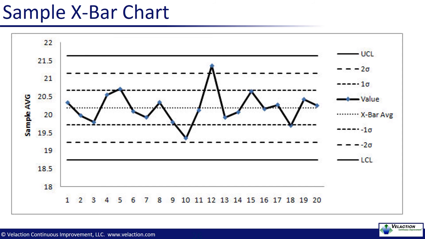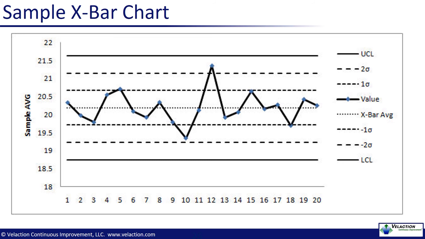The data that you are recording is actually an average of several samples that you take. It might be the average diameter of a part that comes off a lathe each day, or it might be the average cycle time for station 12 on your assembly line taken at 2-hour intervals. Remember the central limit theorem — it requires that we compare averages. The term x-bar simply means average of the sample. Now this is not the only type of control chart, it is just the most common. I recommend having somebody with expertise in control charts manage your process — they will make decisions about what type of chart to use, the best way to create it, how big a sample to average, and how often to post that number.